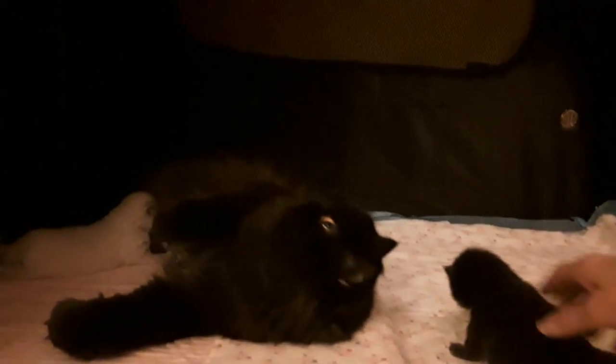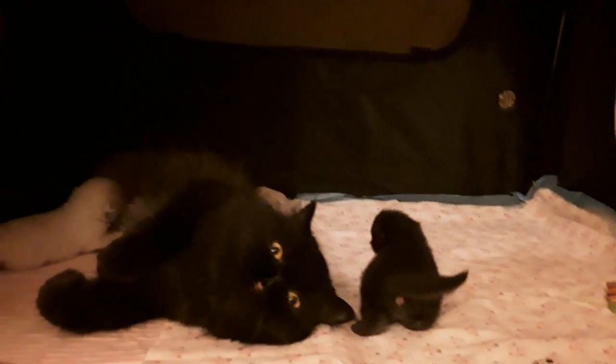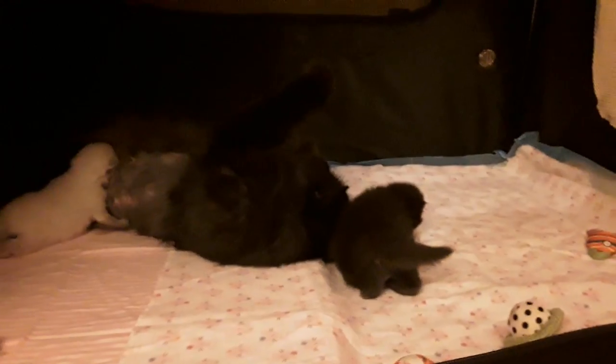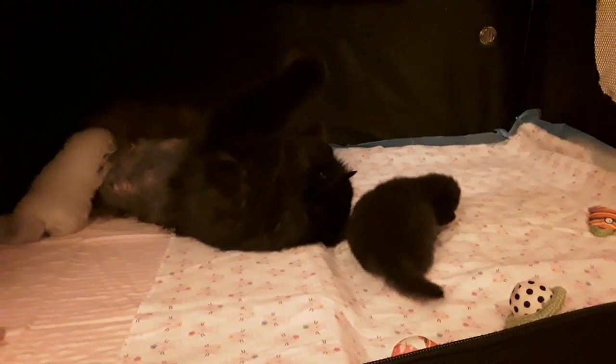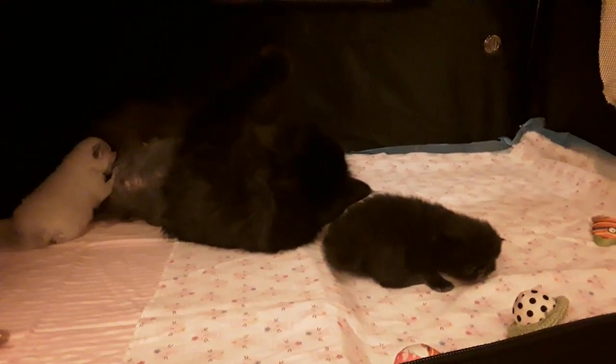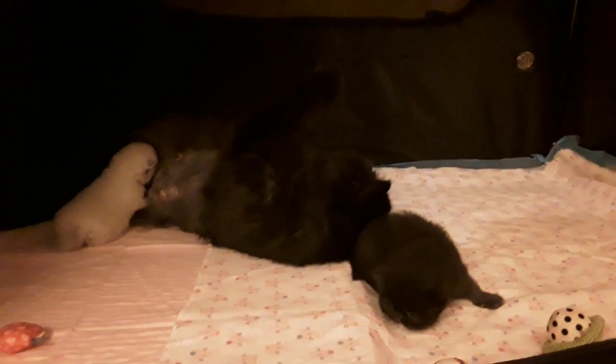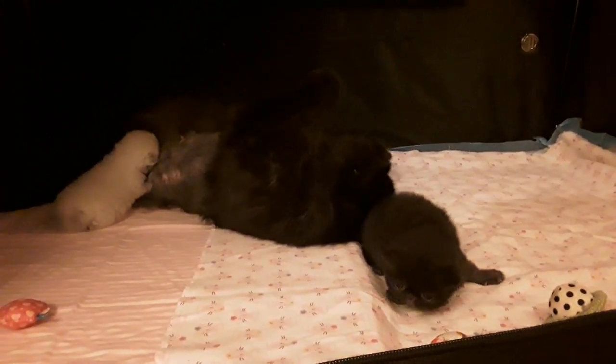You want to show him how you can walk? He's doing good at walking. So we took out her litter box today, this morning, and took out her food. So we're going to disinfect the floors in the next few days, the toddler room, I mean the nursery floors. And then we're going to put them out on the actual floors and take down the nursing bed so that they can start to learn to walk all over the place. And we'll just put a little bed out on the floor that they can just go into.